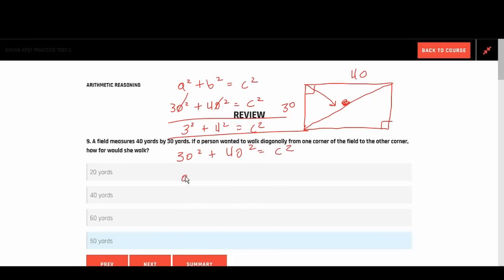30 squared is 900. 40 squared is 1600. Equals c squared. Let's go ahead and add these two together. 900 plus 1600 is 2500 equals c squared. To solve for c, we're going to now take the square root of both sides. This crosses out. We're left with c equals the square root of 2500, which is equal to 50.